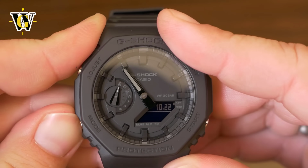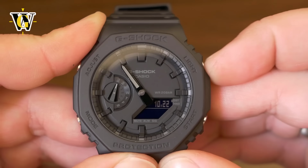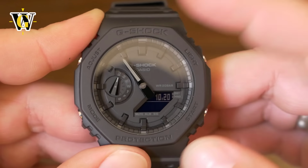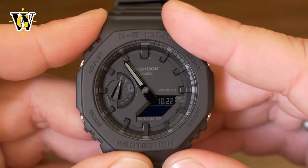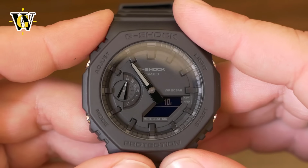Pressing the mode button again, the watch is going to ask you for the month. Again, you can go up, you can go down, and pressing it again, it's going to ask you for the date, so you repeat the process, up and down. The day of the week is calculated automatically, so the watch is not going to ask you for that.